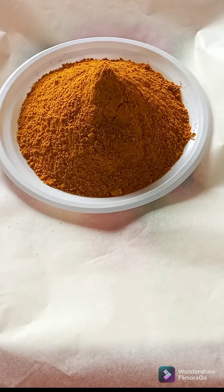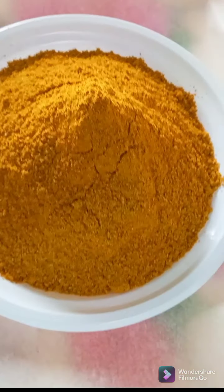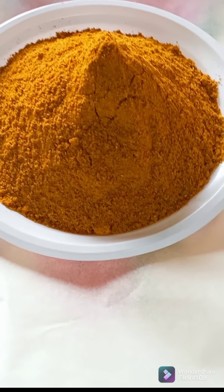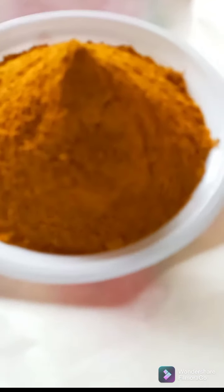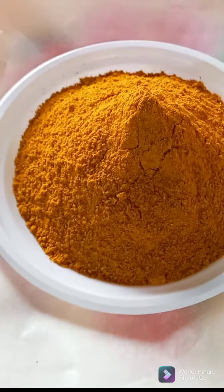So guys, I present to you my homemade curry powder. Look at this, guys. Isn't this lovely? The flavor, eh? In fact, all my apartment is filled with it. Look at this. This is lovely, guys. I hope you are going to try this.